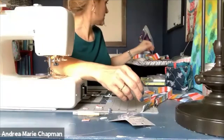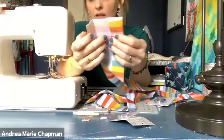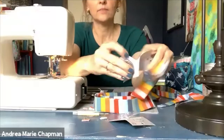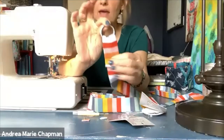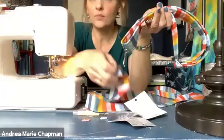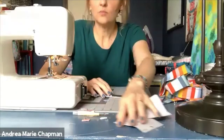Now it's the same process for the messenger strap, except you're going to use this 6 inch piece, and 6 inches by 6 inches is actually ideal for that. And then you'll take your bigger rings, which these are 1.5 inch rings. You'll thread those on your 6 inch tabs, and then that will go usually on the sides of your bag. But if you just wanted to create a universal messenger strap, your bags may already have these rings or a way to attach this on there. So that gives you a lot of options when it comes to that removable messenger strap.